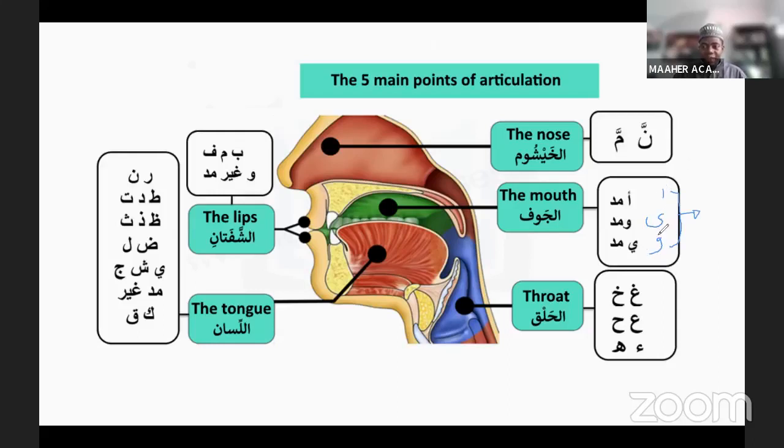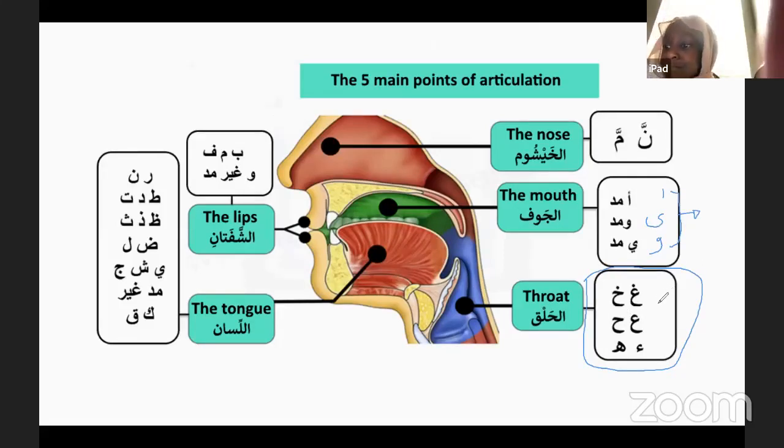So these alif, ya, and wa are letters that are part of the Arabic letters, but whenever they don't have sound at all, they will be used as mad. They will be used to elongate the sound of letters. Okay? There are 6 letters which we call the throat letters. These are the hardest letters to pronounce, the most difficult letters. This is what we're going to spend a lot of our work on today, everyone. What do I call these letters?